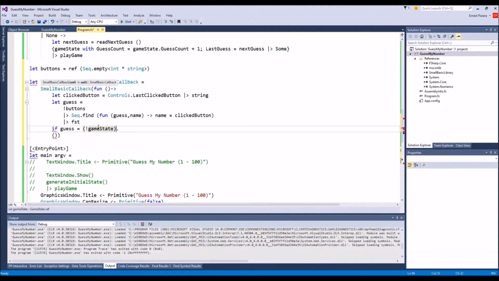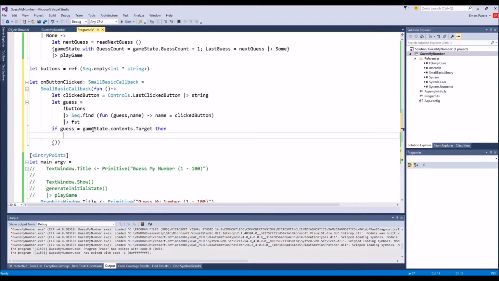Game state dot contents dot target then... let's see, there's graphics window.